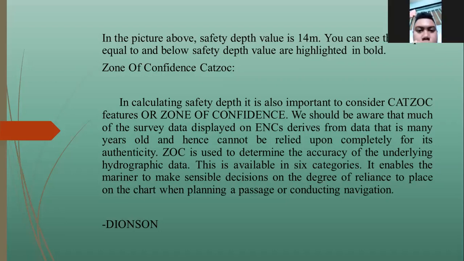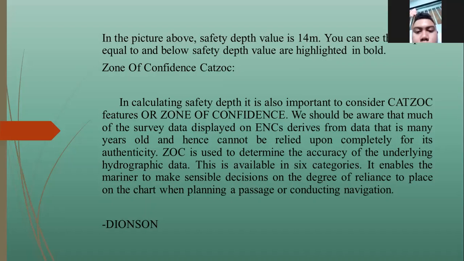To continue the report, in the picture above, the safety depth value is 14 meters. You can see that depths equal to and below the safety depth value are highlighted in a bold zone. In calculating the safety depth, it is also important to consider the ZOC features, or zone of confidence.